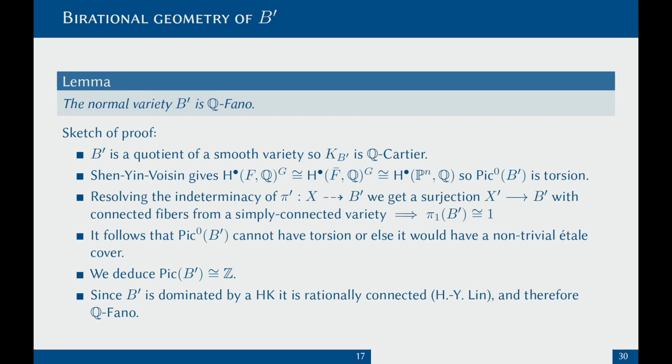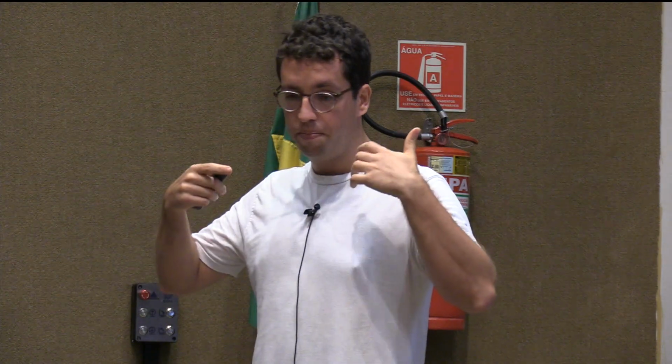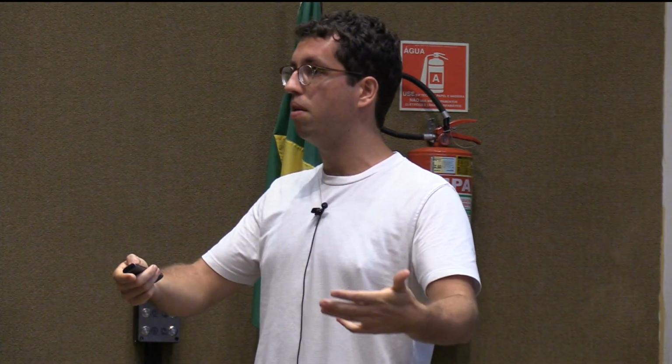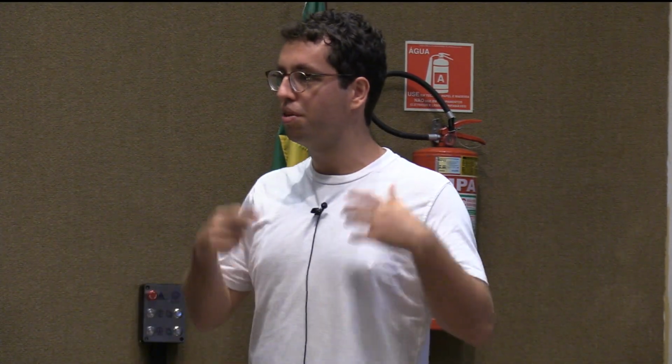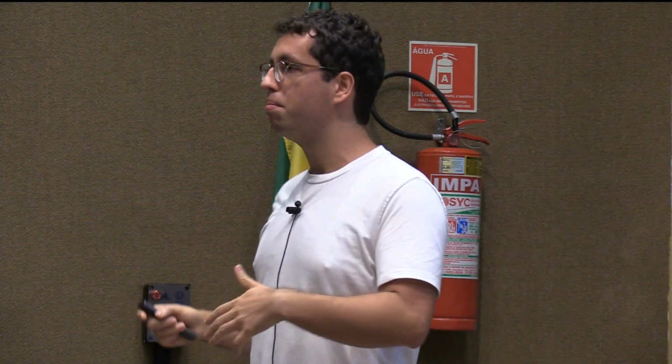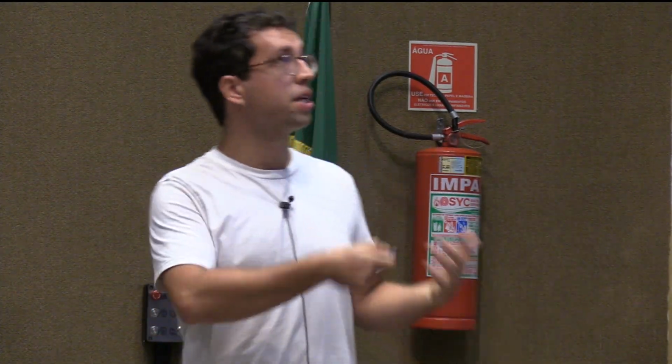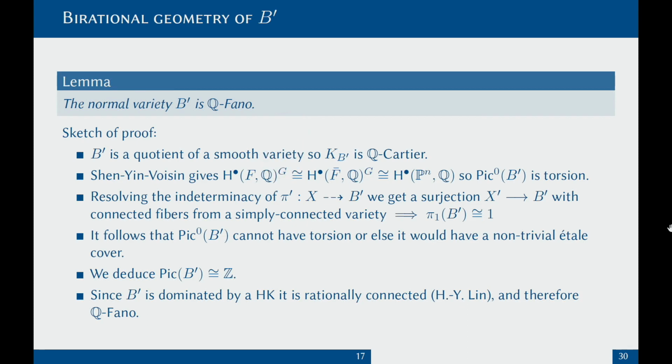And so that tells you that Pic^0 is trivial, which tells you that Pic is just isomorphic to Z. And this is really all we need, because once Pic is isomorphic to Z, you take a multiple of the canonical, it becomes a Cartier divisor, so it lives in Pic now. And there's only 3 possibilities for something in Z, right? It cannot be too funky. It's either 0, positive, or negative. So it's either 0, ample, or anti-ample. So your thing is either Q-general type, Q-Fano, or Q-trivial.